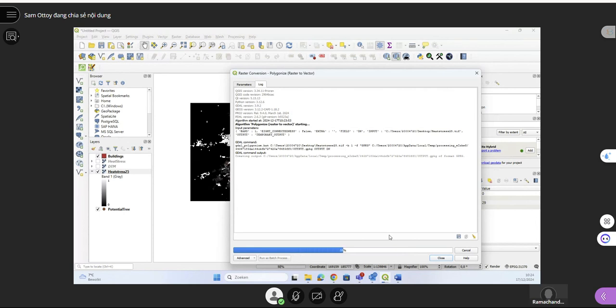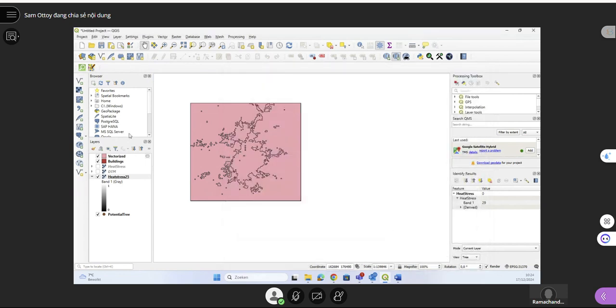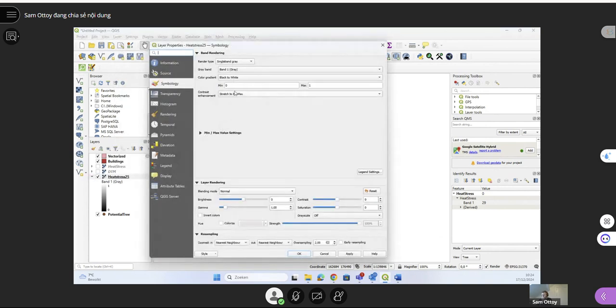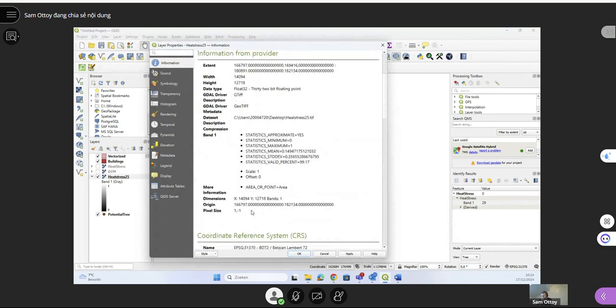So even though we did this conversion, it can be done without the conversion as well, right? Like we can, if we know the pixel size. Yes, indeed. Because here you see in the properties, 1 pixel is 1 by 1 meter.